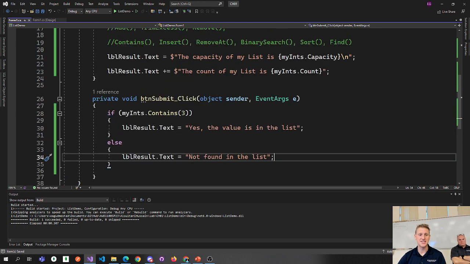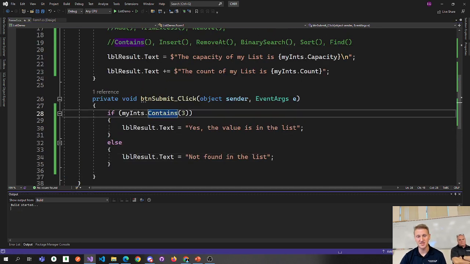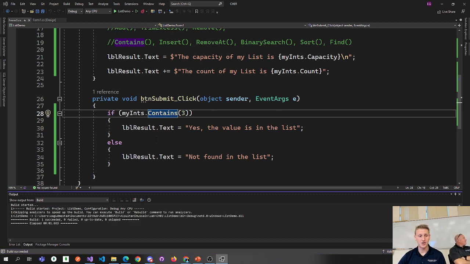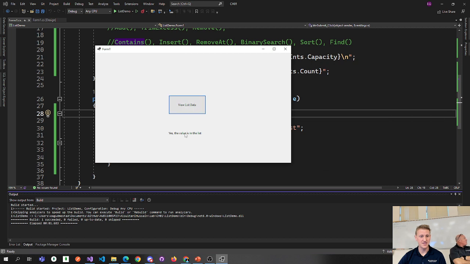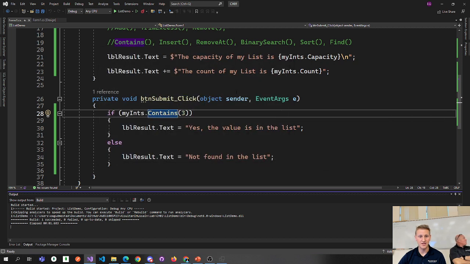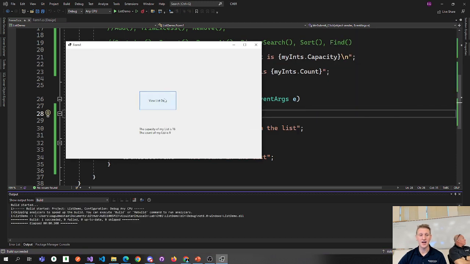So contains returns a Boolean, true or false. I've hard coded the value of 3. If I click the button, it says yes, the value is in the list. If I put 30 in here, that should return false and say not found in the list.